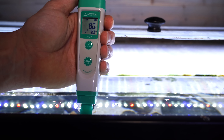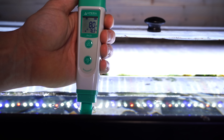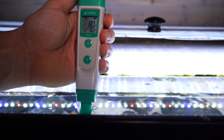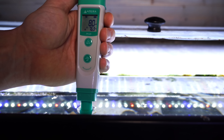We can see here that we are right around an 8.0 — that's about typical for us. It also reads the temperature, so this is basically our normal water. The question is what's it going to look like when we put this thing in a tank that has a lot of driftwood? We're going to use the tank that Joanna just set up — that 20 gallon has a monster piece of driftwood.